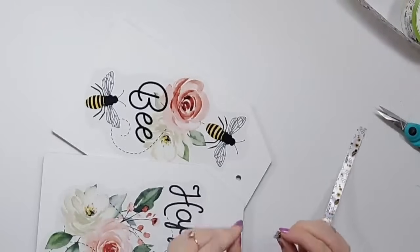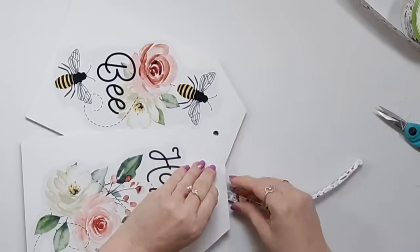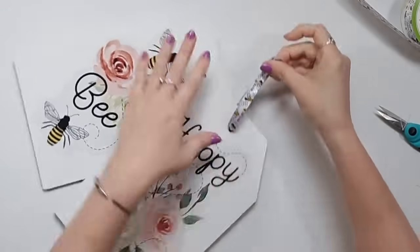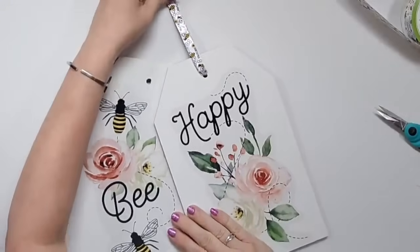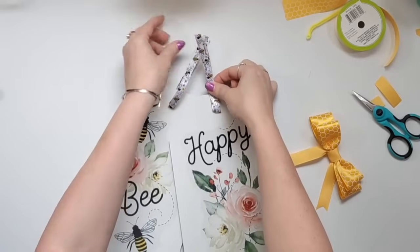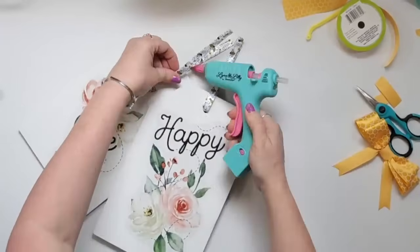Okay, so now that I have this ribbon sized down, I'll go ahead and feed it through here. And again, like I said, I do this twice. I feed it through both of them. And then I'm just going to glue them together. This actually makes a really solid piece to hang by because they're really thick now. And then I just made that bow. You will see me, I believe, make a bow later in the video where I use the bow maker, and that is how I made, no, that's not right.